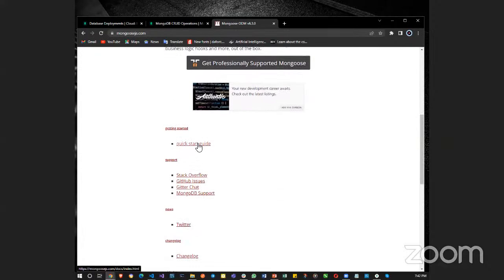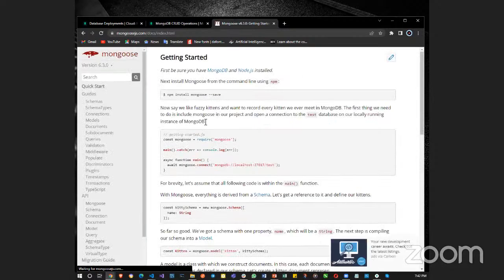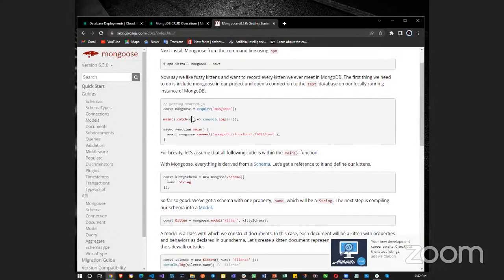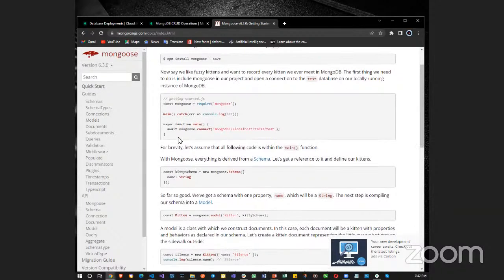So let's go over a quick start guide to working with Mongoose. The first thing you want to do is install Mongoose, and then go through the setup, where you have your function.